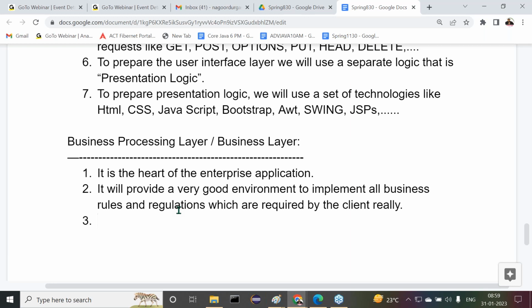But some rules and regulations are available. What are the rules and regulations? If the course is Java, then the fee for that Java is, say for example, 30,000 for full stack Java. If it is full stack Python, say for example 15,000. If it is full stack .NET or full stack UI, 30,000 for example. Depending on the course, some payment variation is available or not. These are business rules and regulations. These rules and regulations we have to implement in our application.